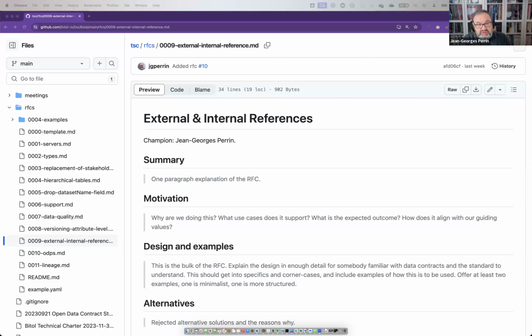It's a bit of both, okay? There are different things you want to be able to reference. Let's imagine you've got one data contract and you have already defined all your data quality rules, for example, and then you can reference them. You can reference the data quality rules that you've been applying to this field, or the description, or the SLAs.